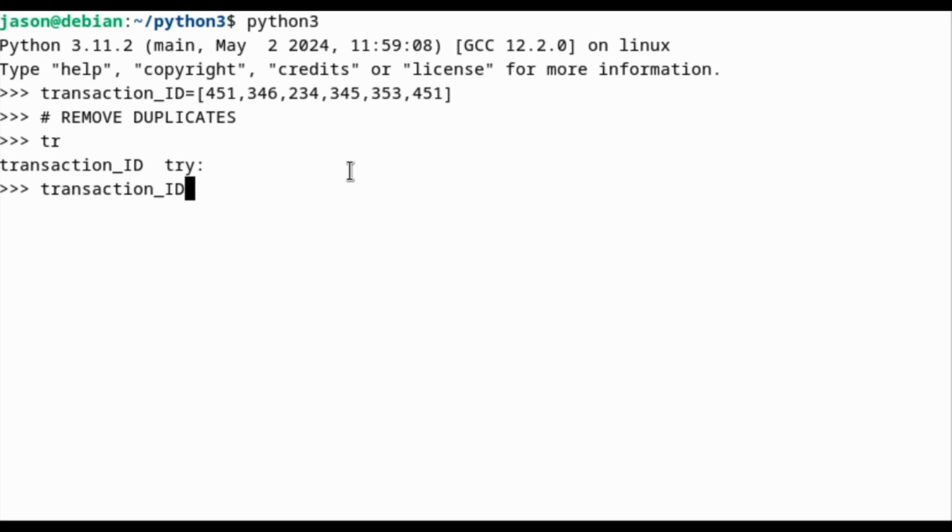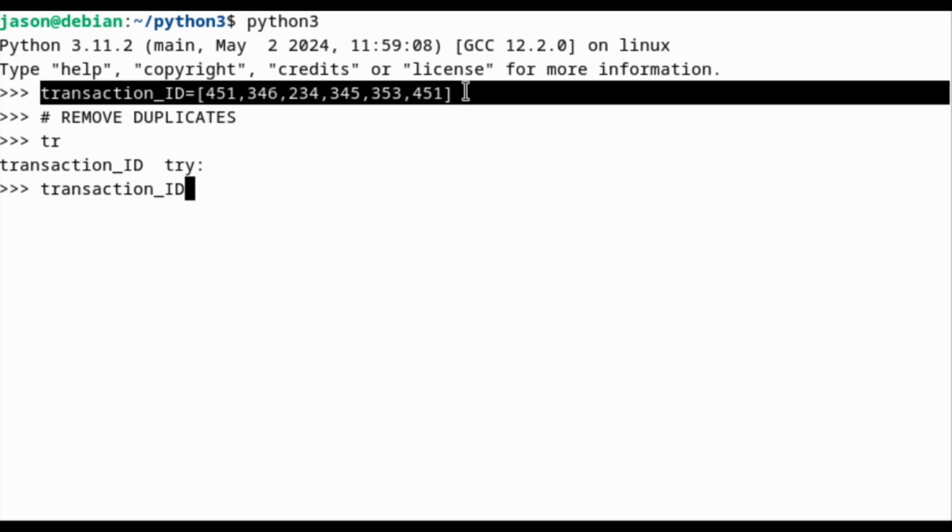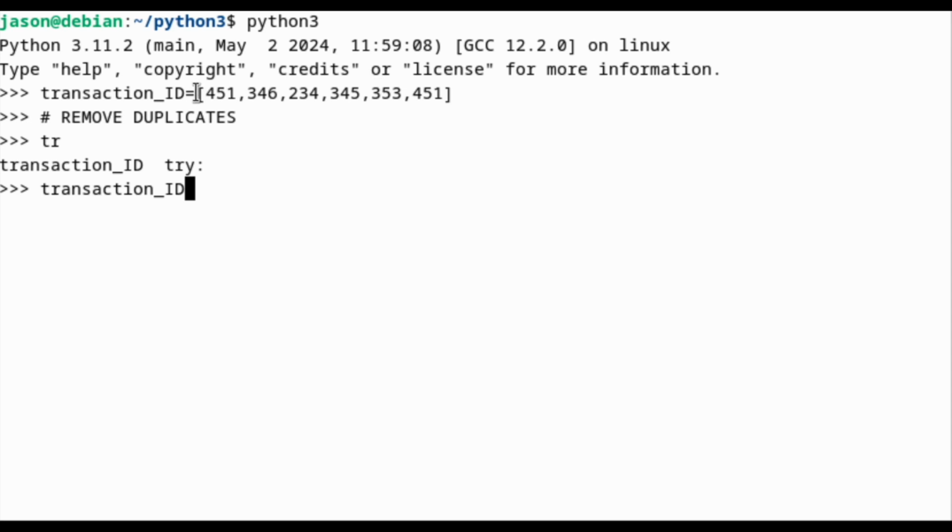Anyways, so we have transaction ID, and when you say transaction ID, it recognizes this whole structure because we created a variable with this list and we linked it to transaction ID as a word. So what we're going to do is say transaction ID equals, and this is how you create a set, set of transaction ID.